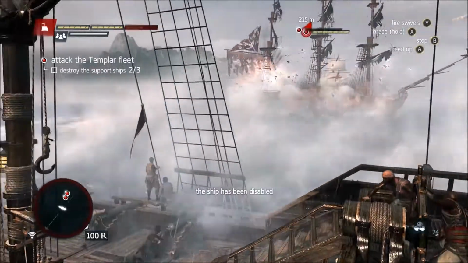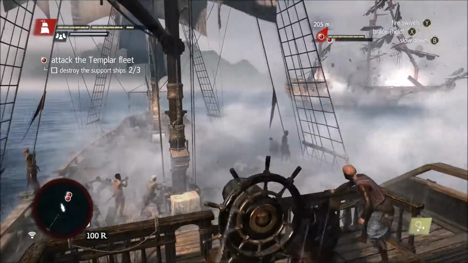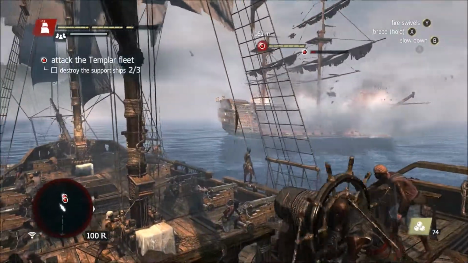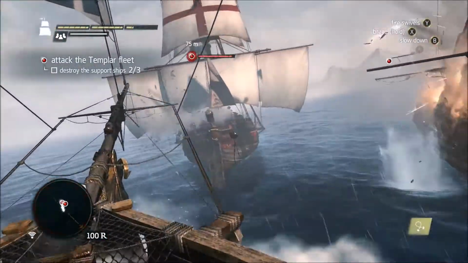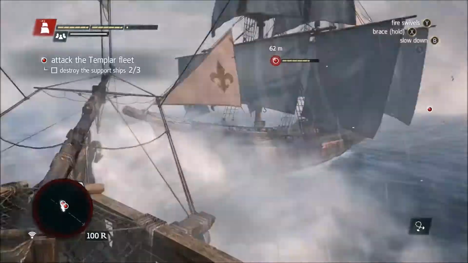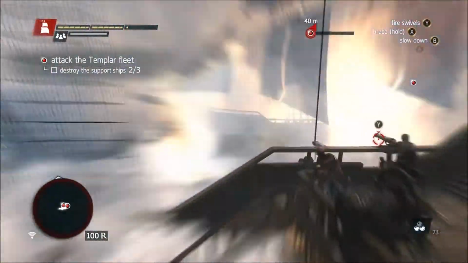He's got his machetes and stuff like that. Let's disable this ship. Lovely. Look at that. Okay, let's just go deal with the... Is that a brig on the other side, maybe? So yep, go on, let's ram her. Pop! I hit you. Fire broadside on that. Nice.